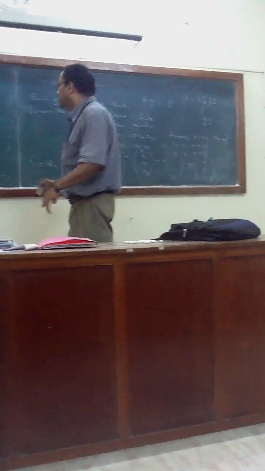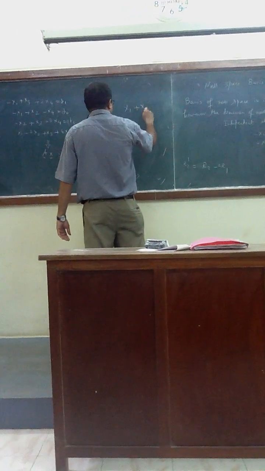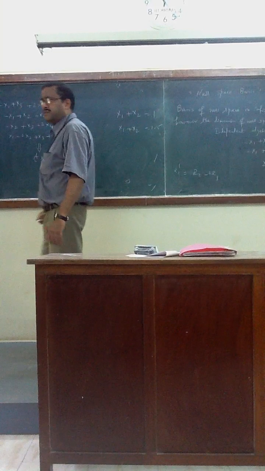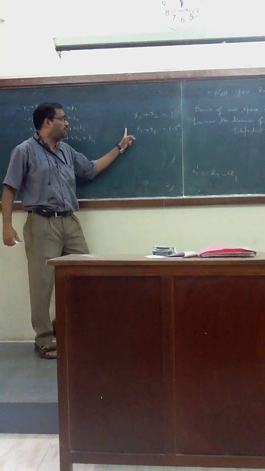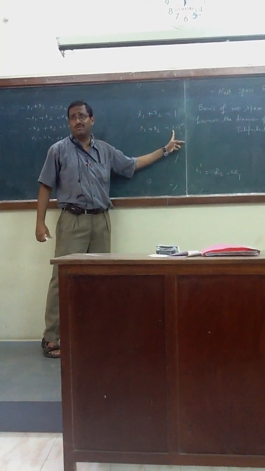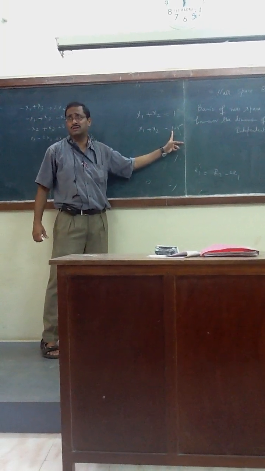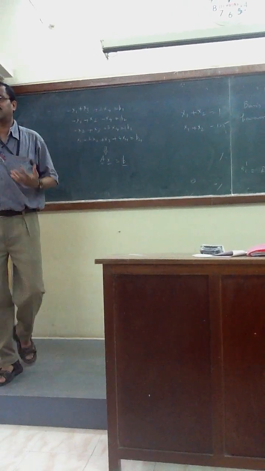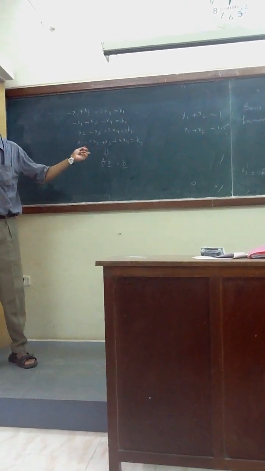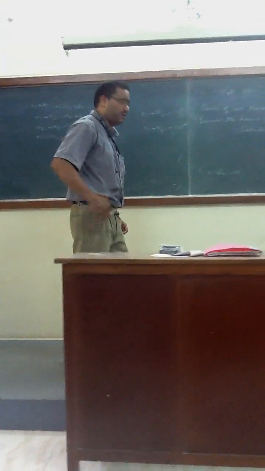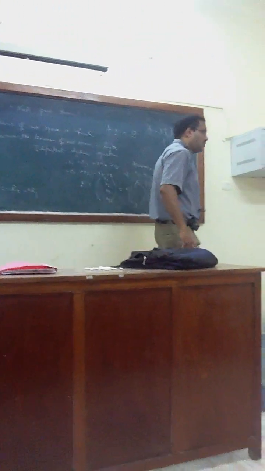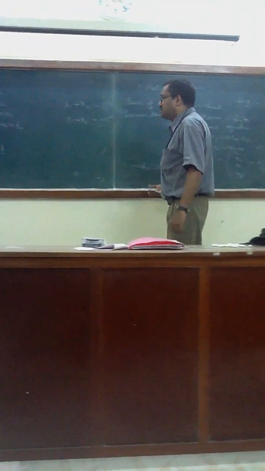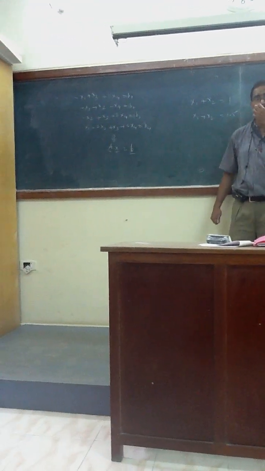If you are really confused, pick up today's example: x1 plus x2 equals 1 and x1 plus x2 equals 1.5. Of course, not for any B's. If it is 1, then only you can get a solution. Otherwise you won't get a solution. Then how to represent mathematically the condition for solvability for this system Ax equals B? Let me repeat once again. How to establish mathematically the condition to obtain the solution for Ax equals B.